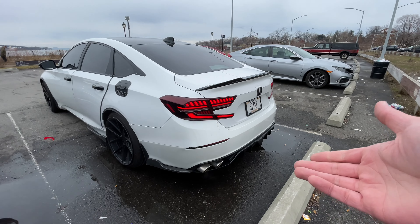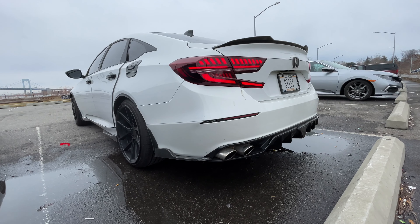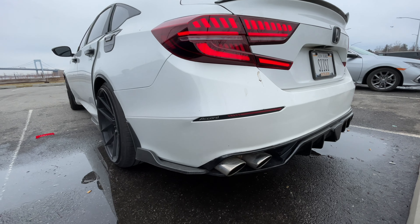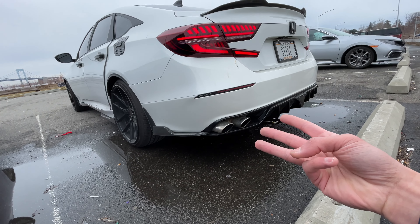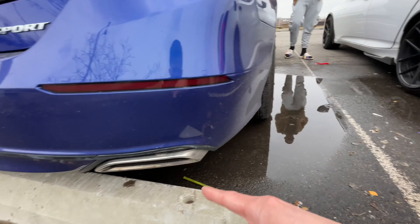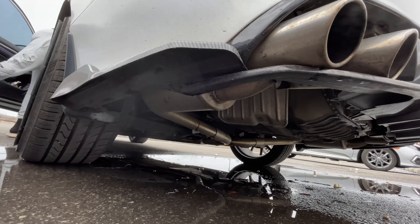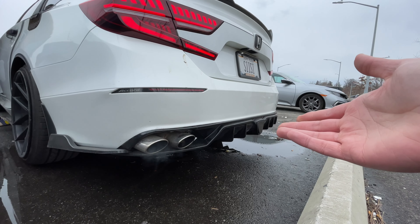You guys love this one — look at this, this is the beauty right here. I gotta make another video because he's got a few updates and I want to do a quick video on this. He's got all that nice stuff going on: lights, V4s, everything. The saga quad tips — they are NOT welded, guys. Just remove three bolts, take the bumper off, remove the stock exhaust tips, then install the new ones. That's it, no welding. Let me go underneath and show you real quick — you see, it's not welded on. He's also got a T10 diffuser — it's beautiful.